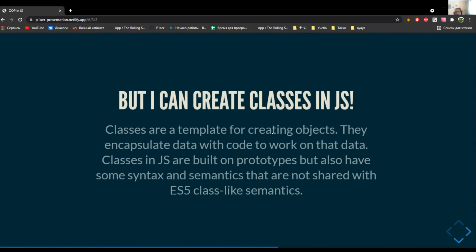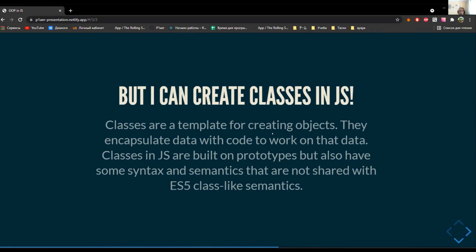What about classes? In recent ECMAScript, a new keyword, class, was included, but it's different from classes in other object-oriented languages like C# or C++. Classes in JavaScript are templates for creating an object. We can encapsulate some data and work with it, but we are built on the same prototypes with some new syntax and semantics.